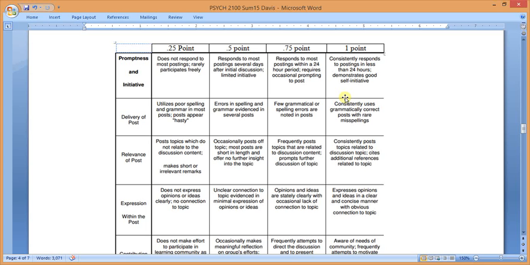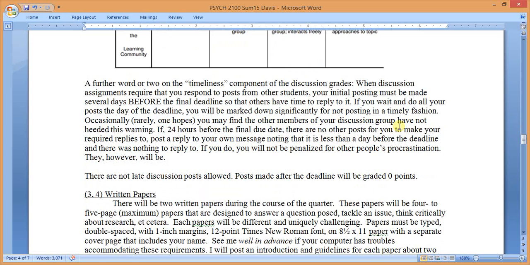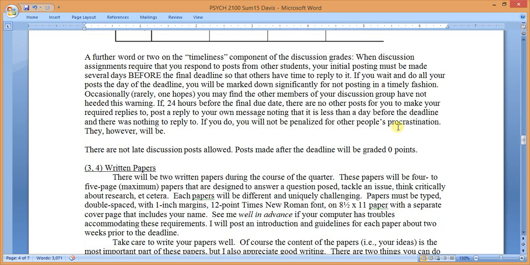So make sure you are looking this over, especially early on in the discussion boards, to get a sense of what is going to be a substantive, high-quality discussion post. Another thing about the timeliness, right? So you're going to need to get to these several days before the deadline, right? You kind of want to have a rolling schedule with these discussion board posts, and we'll talk in the How to Be a Good Online Student about setting up a schedule in the next video.